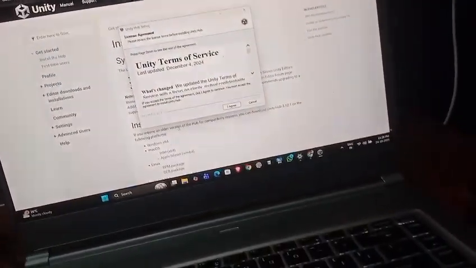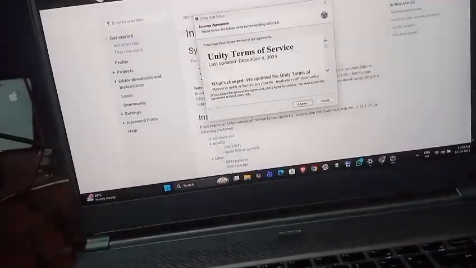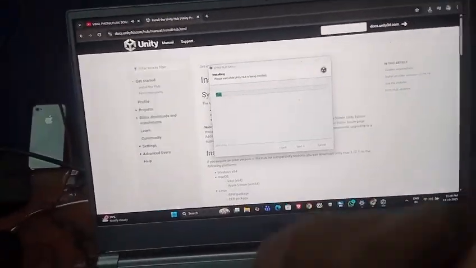Okay, click Unity Setup and click yes. Read the terms and conditions. You will give agree. I directly give agree, I already know how it is. And installing.